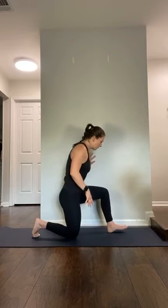Other leg forward. Remember, tuck that tailbone under. You've got no butt in this movement. You want your hips to be tucked under. It's not an attractive look, let me just say that. Tuck it under. Bring up that leg if you choose to. Otherwise, keep it tucked. Reach and lean over to the side.